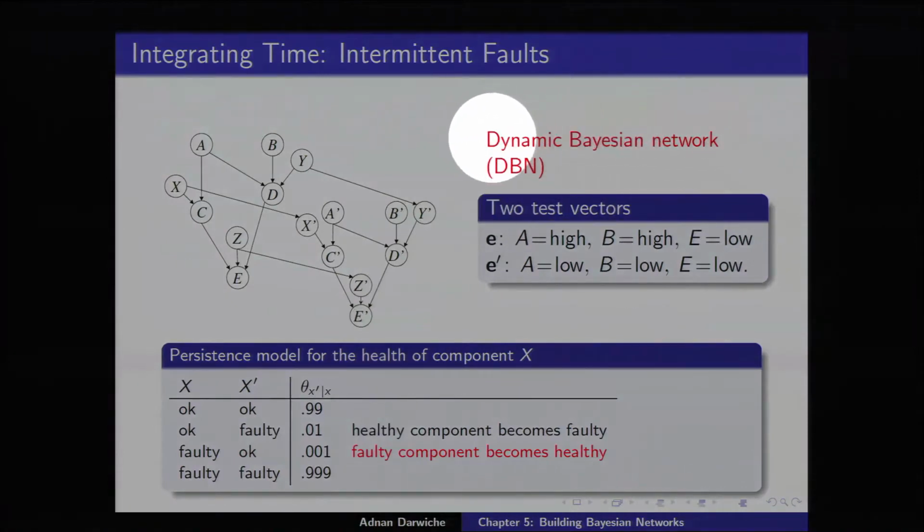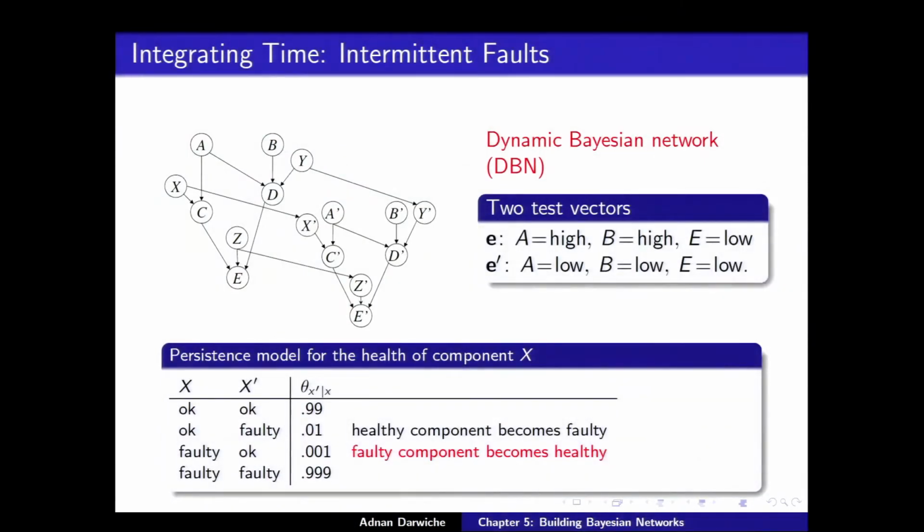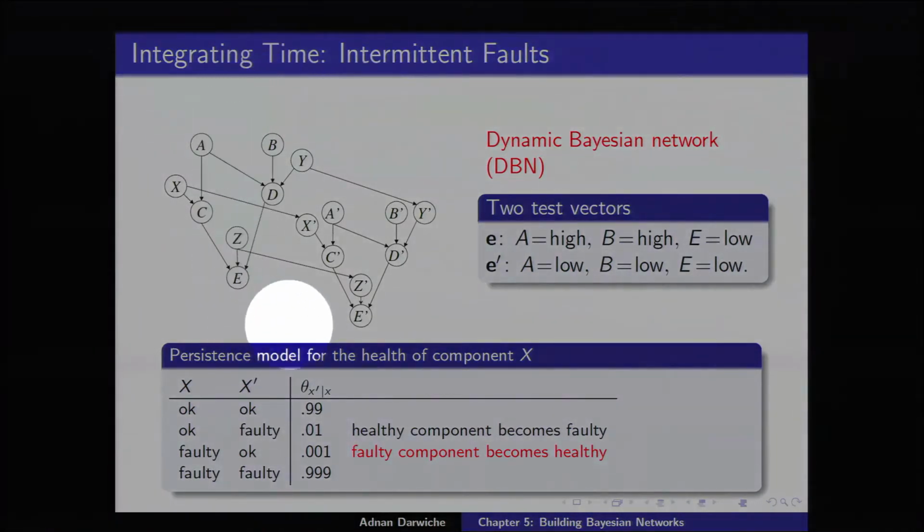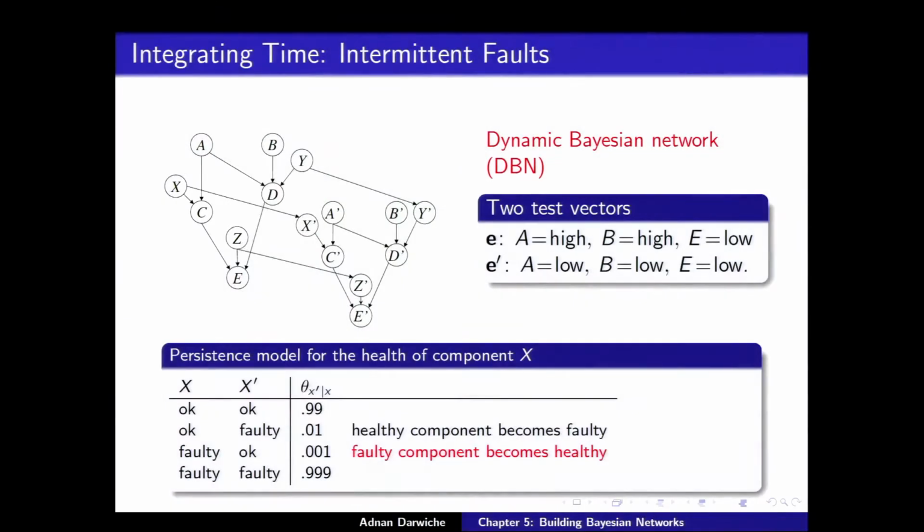All right? What you're seeing here is a common template. That is, I have a set of variables and their values change over time. And then I have a network that's made of slices or temporal slices. In this case, there's only 2 of them, right? This guy and that guy is almost the same, right? Pretty much the same. The only difference is, for this slice, some of the variables have their parents coming from the previous slice, right? And now we only have 2 slices here. You could have more.